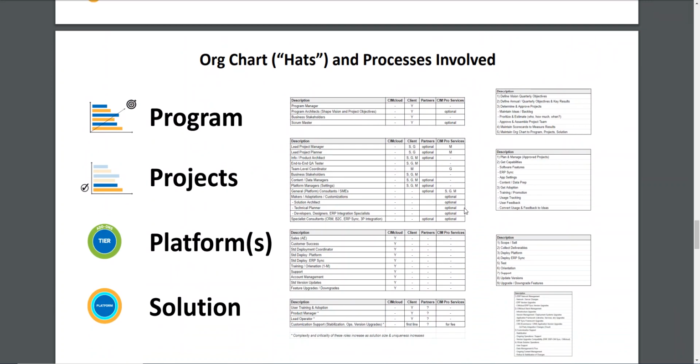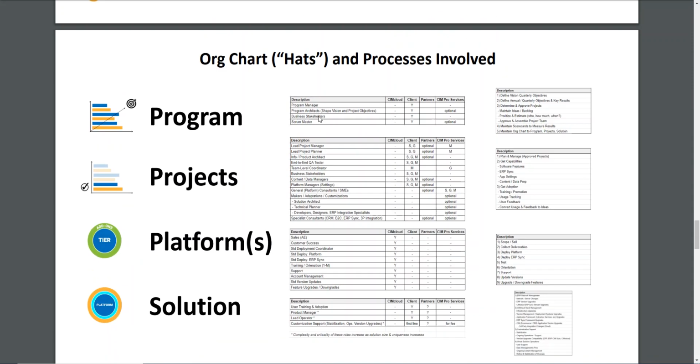The other thing to understand that I'll introduce here is going back to programs, projects. Program is a long-standing overall vision you're driving towards, and you're using a series of finite projects to accomplish outcomes towards the overall program objective. And picking those off. You may use one or more platforms, like an e-commerce platform or a CRM platform or a sync framework, as well as your ERP system that is likely going to be involved in all that in the B2B world. And then there is basically a solution, which is the platform plus all the adaptations, customization, all your content and data that's making that a unique solution that's out there in the marketplace.